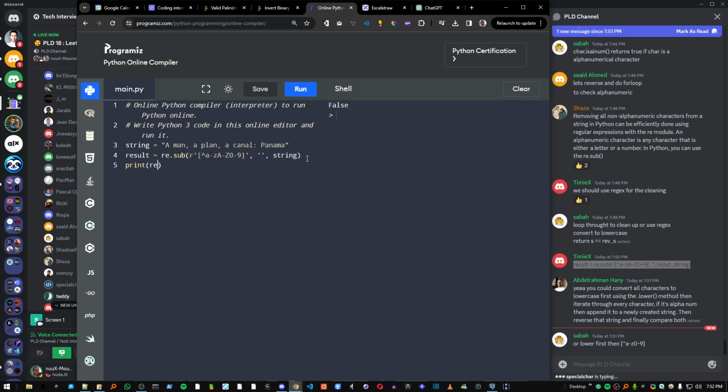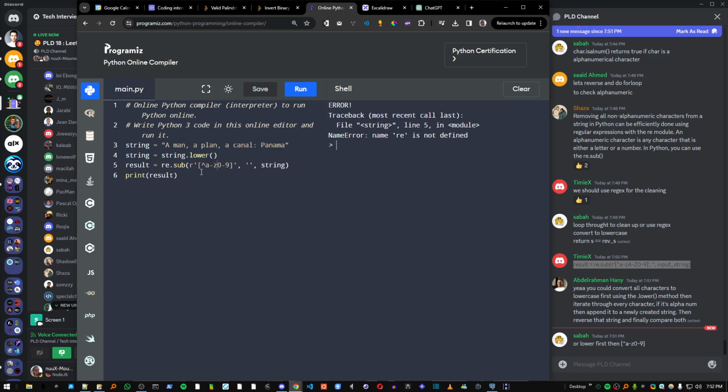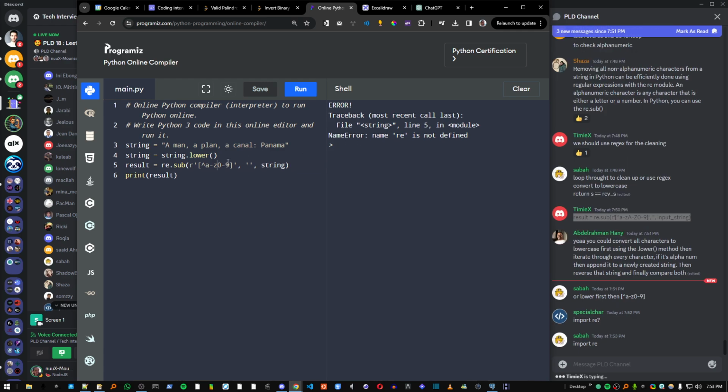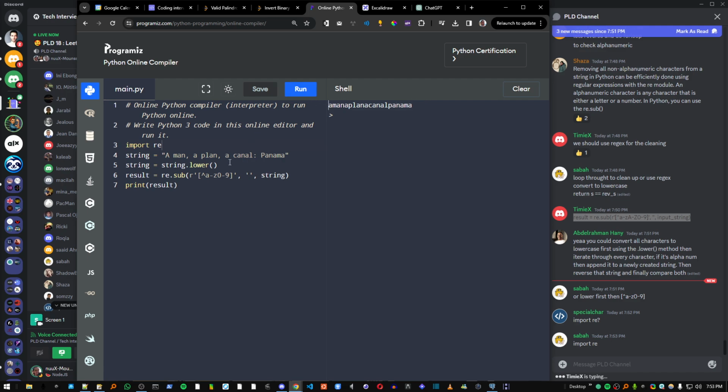Print result. Lower first. Okay, so string dot lower, and then we can remove this. Run. I think I made some mistake. Oh, import. Do I have to import? Yeah, it has to be imported. Okay, it did clean it.